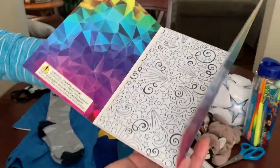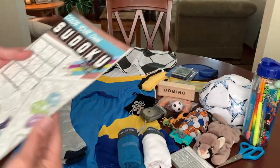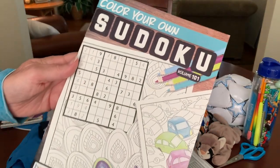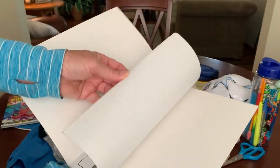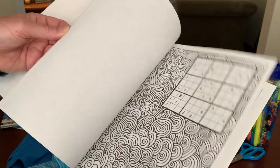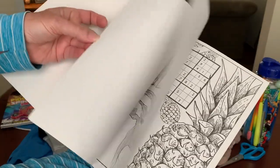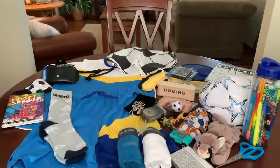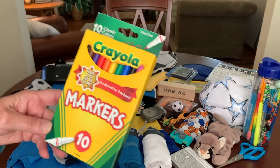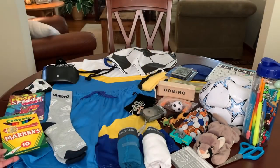A while back, I found this at one particular store. I also gave him Color Your Own Sudoku. I love Sudoku puzzles. Good brain exercise. This one's a little bit different because each puzzle comes with a coloring page. So I think that could be fun for a young boy. He has a box of fine line markers contributed by Joan to color in his coloring pages.